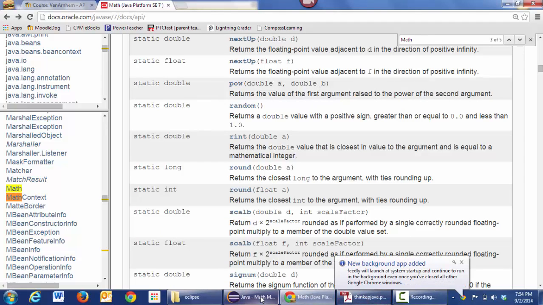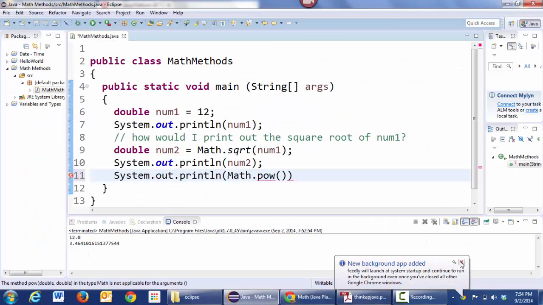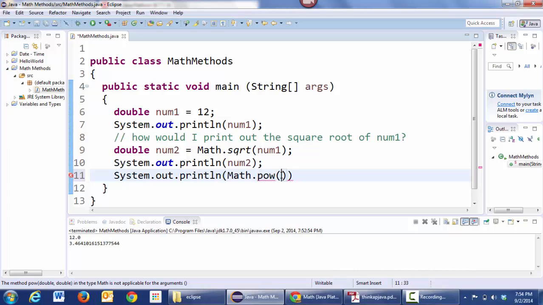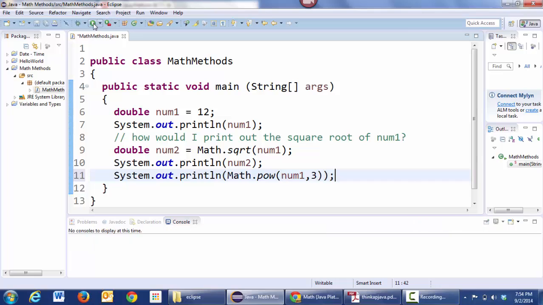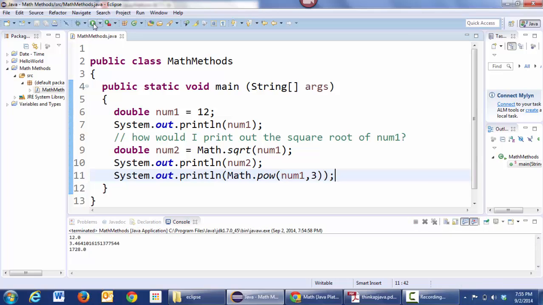And so if I go back to my code here and I wanted to raise my num1 to the third power, I'd say num1 comma 3, and forget my semicolon here at the end. Notice no more errors, and when I run it, it would actually give me the num1 cubed.